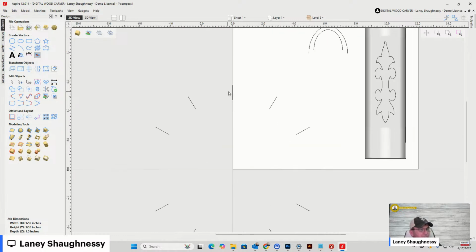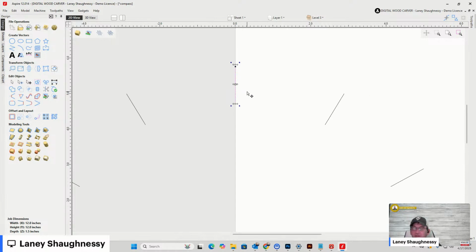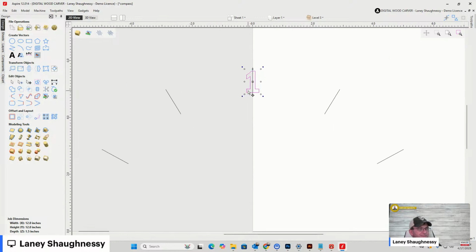Now, these lines that I drew have a center point. When I double click on them, there's a center point, so it gives me a snapping point, Kurt. So now I can take this, and this would be number 12. This is number 1, but let's pretend that I've rotated this. You'll see that in just a minute. So we'll end up with 12. But we're going to snap this right there to that line.